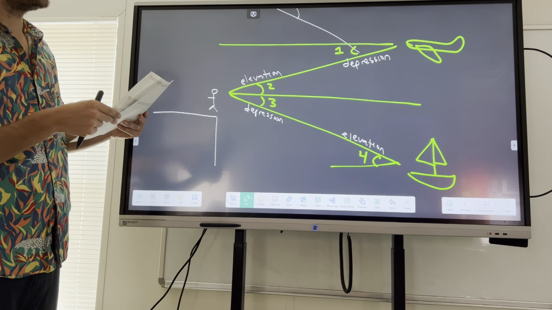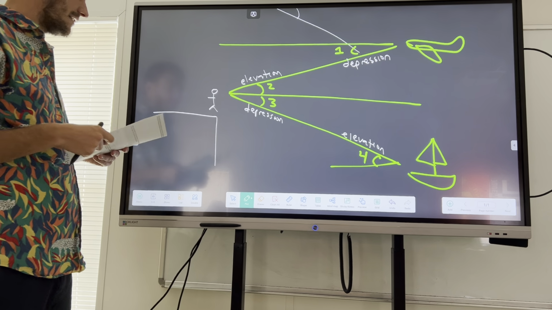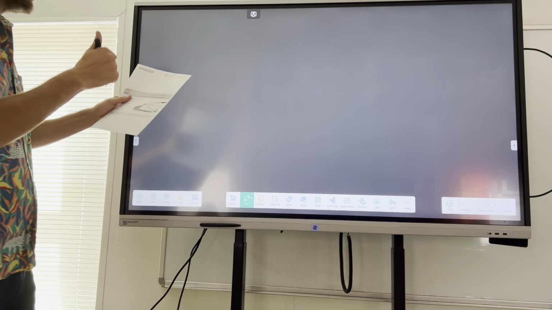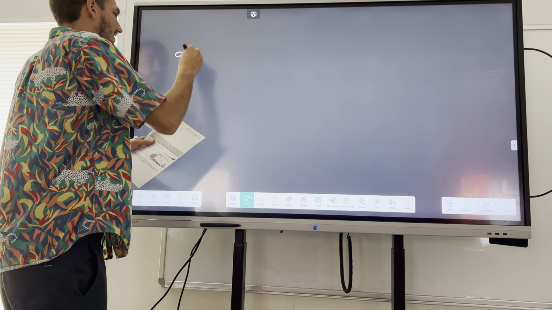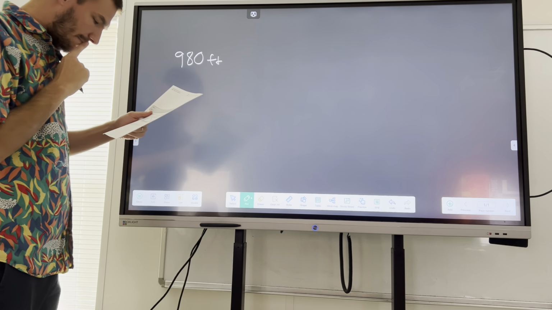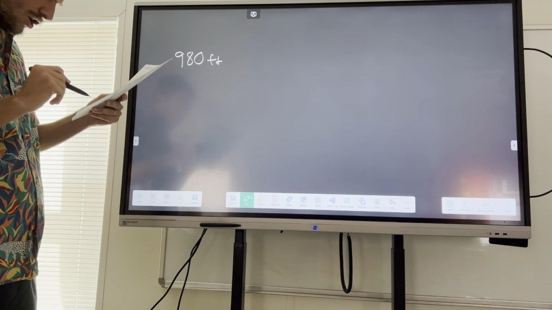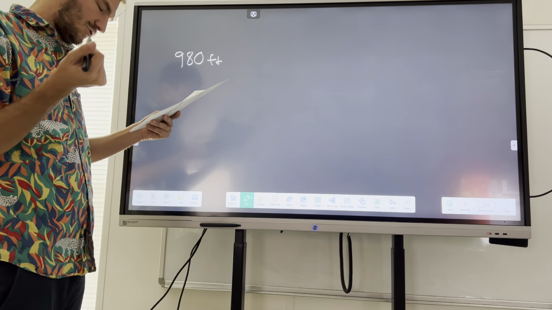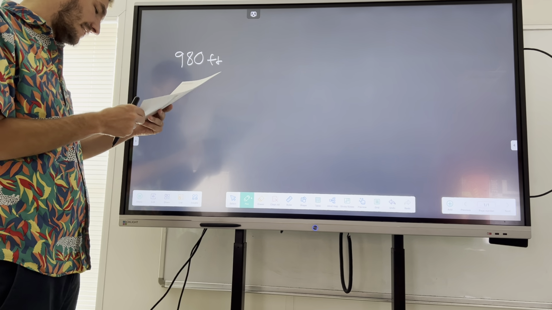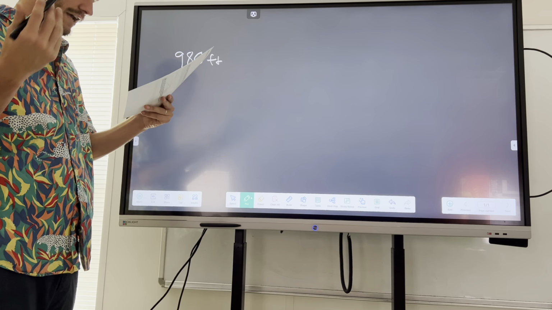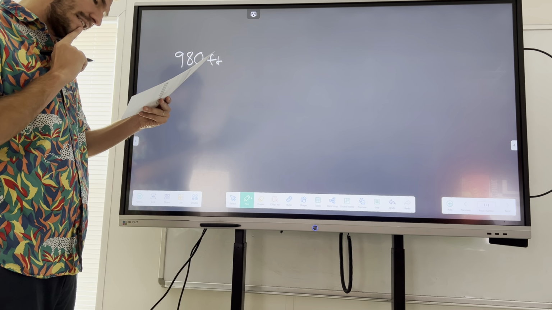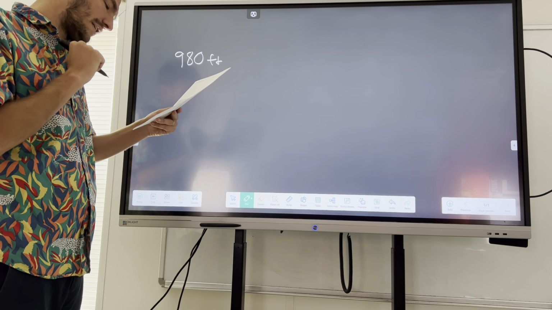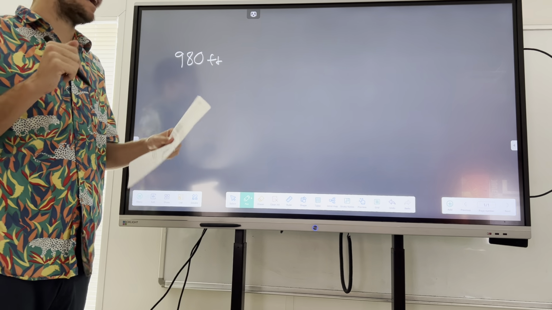Now, we are going to do an example, the one on the bottom of this sheet. It says, a surveyor is 980 feet, that's going to be important, I'll just write that down, from the base of the world's tallest fountain in Fountain Hills, Arizona. Strange. His measuring device is the same level as the base of the fountain. Okay, cool. Using this device, he finds that the angle of elevation to the top of the fountain is 29.7 degrees. What is the height of the fountain?